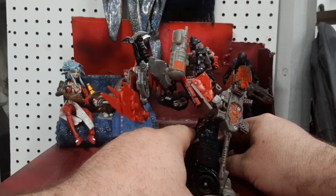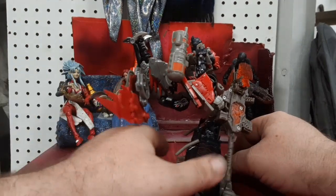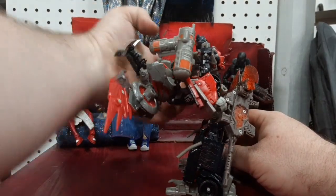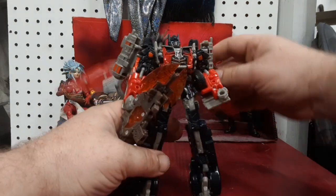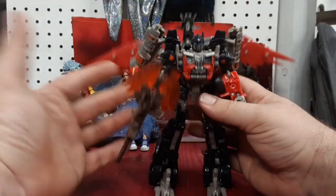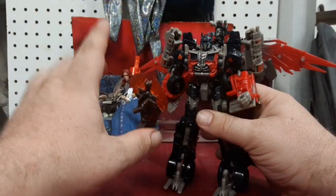This is really the best one to do it with, and there's all kinds of ways to orientate this. It's just the way I like to do it. But actually, I should probably orientate those wings around like that. That would look a little bit better. And what's nice about that is that it doesn't interfere with his articulation at all. Speaking of, so let's talk about the paint first.